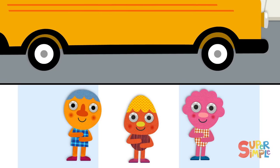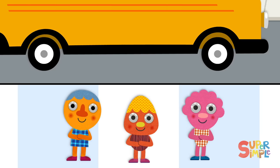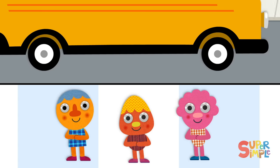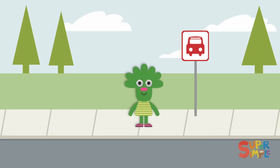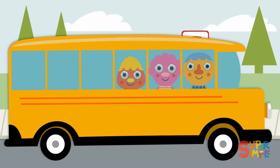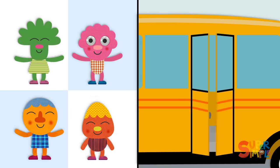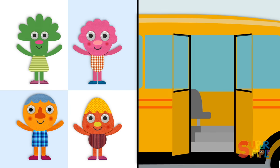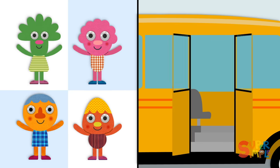The wheels on the bus go round and round, round and round, round and round. The wheels on the bus go round and round, round and round. The door on the bus goes open and shut, open and shut, open and shut. The door on the bus goes open and shut, open and shut.